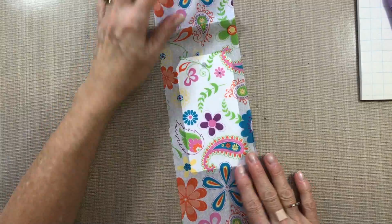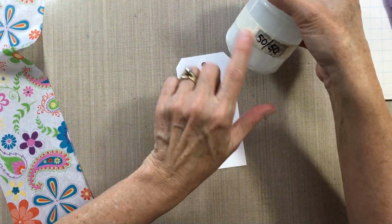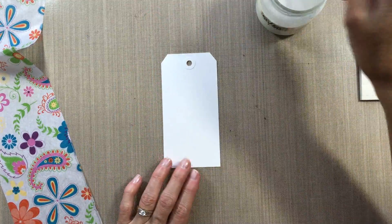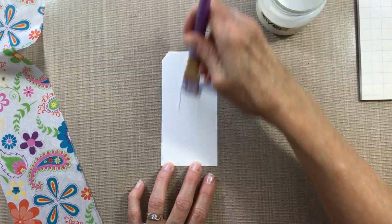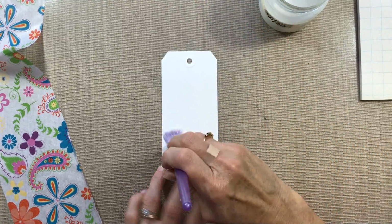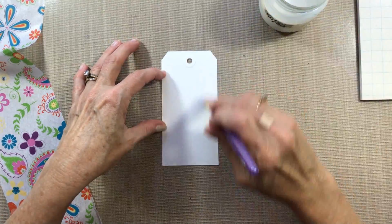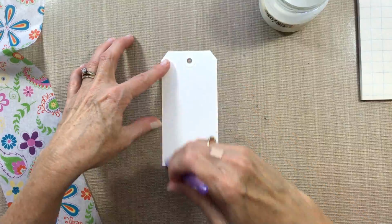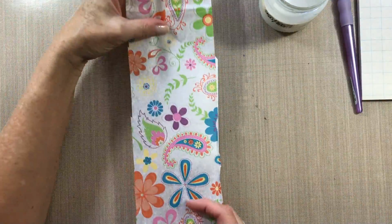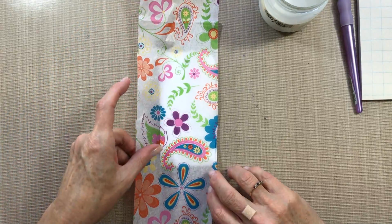So what I'll do is use, just for the bottom coat, my 50/50 white glue and water mixture, and just coat the tag. Not too dry, you want to have it good and wet. Okay, and then I'm going to just lay this right on where I want the pattern to go.